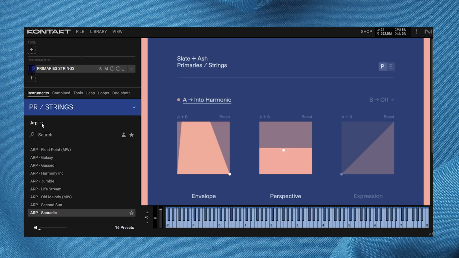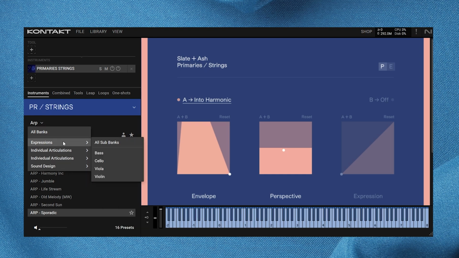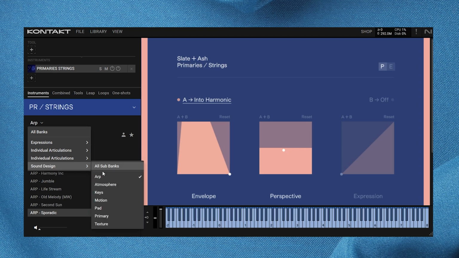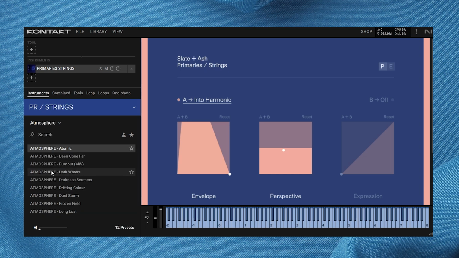Lovely, absolutely lovely. Now let's play a couple of atmospheres. So just for reference, I'm at 0 dB in my DAW now, so I was +2 when I was doing some of the softer articulations. Right, atmospheres, lots going on.